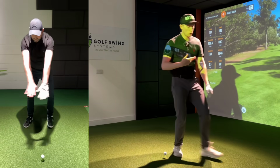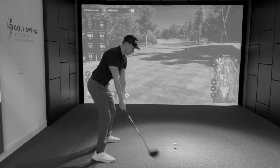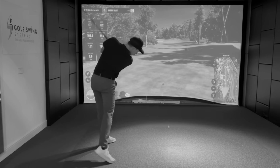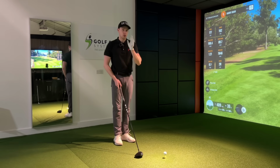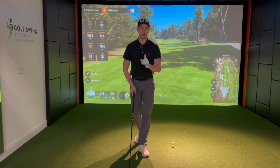So we had Dom working on that a couple of times, as you can see from the screen, and then hitting a few drivers very slowly. So this brings us into number 2, which is giving the driver enough time to close down.